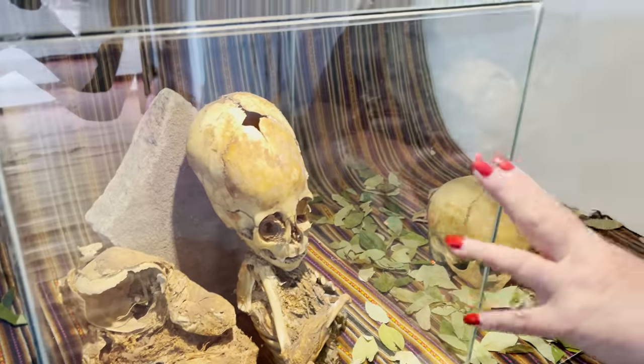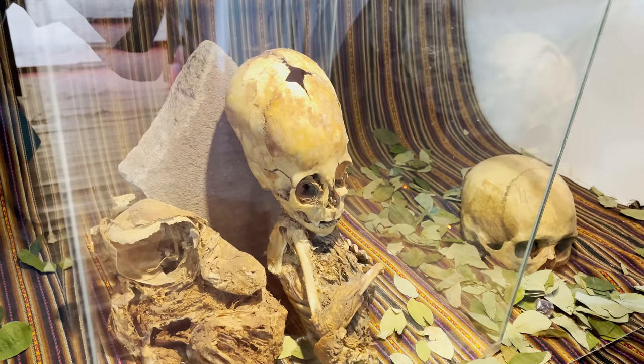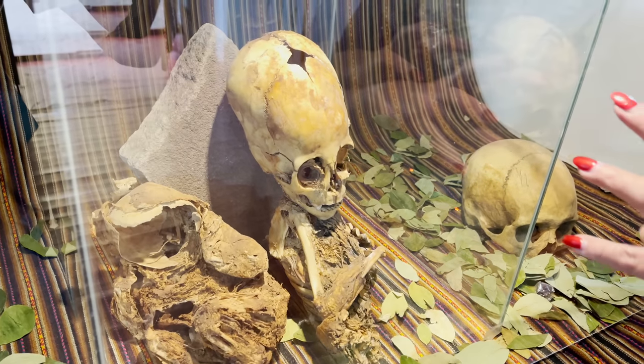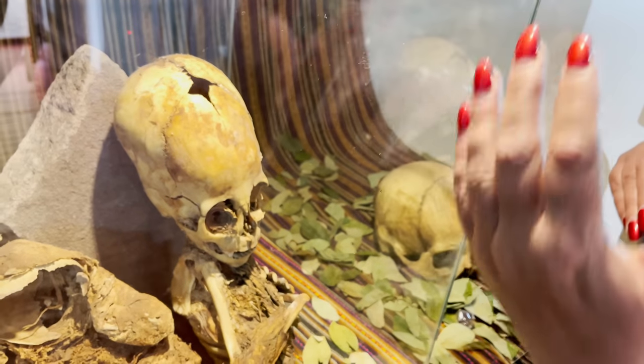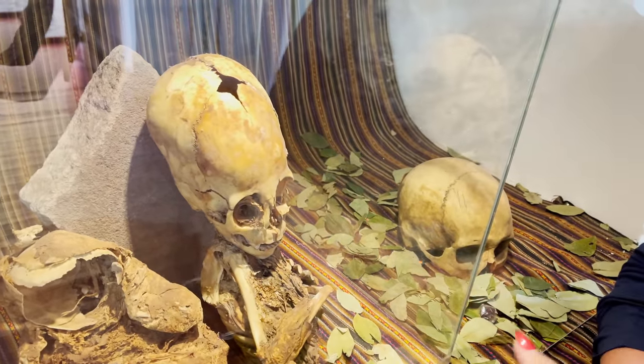So although you said they think this may be around two years old, the skull would suggest otherwise — it looks far more like a newborn skull to me. But is the body and head not much bigger than you would imagine for a newborn? The eye sockets are way too big. The occipital bones look too wide and elongated at the back, and it would be an extremely big newborn baby.